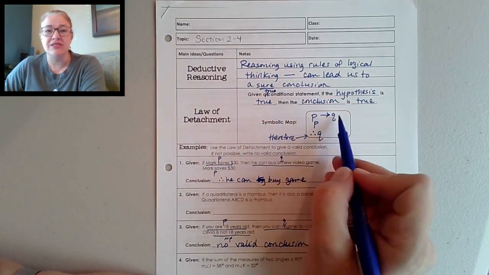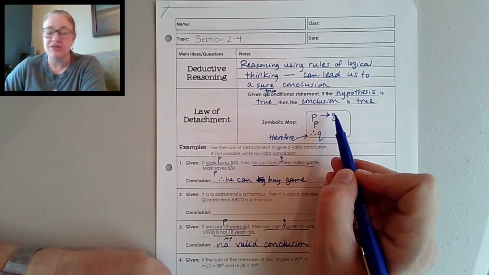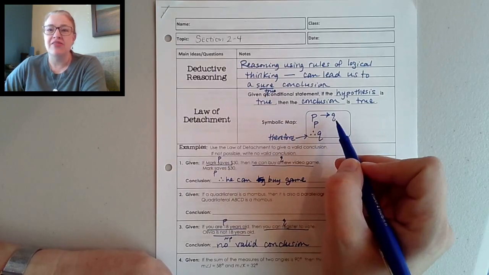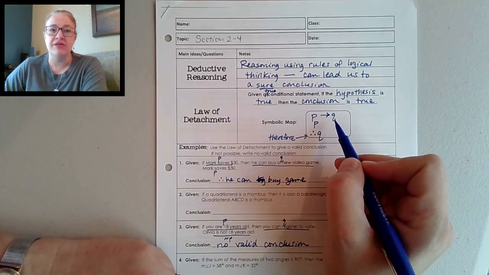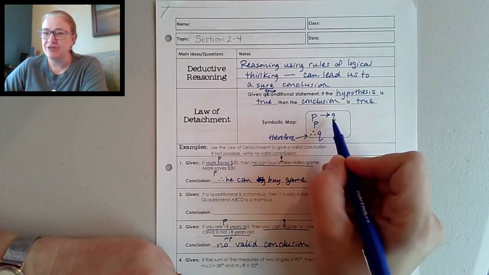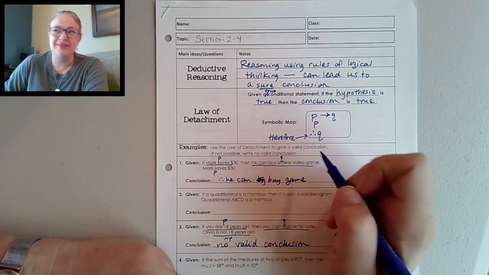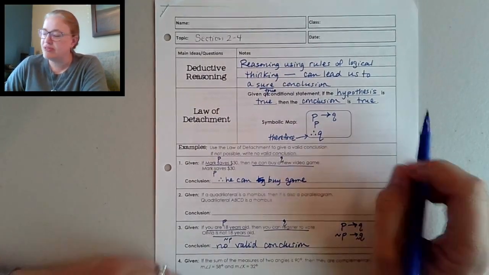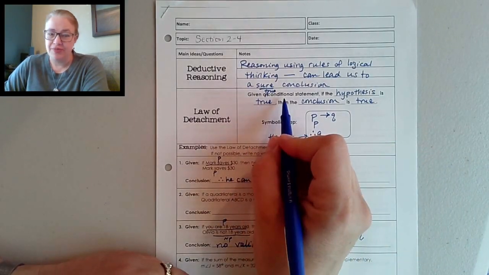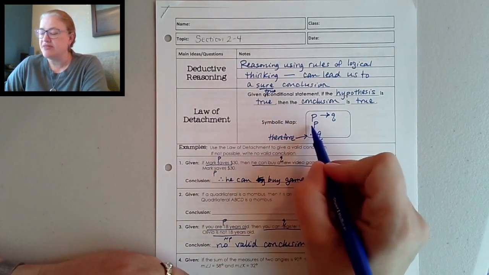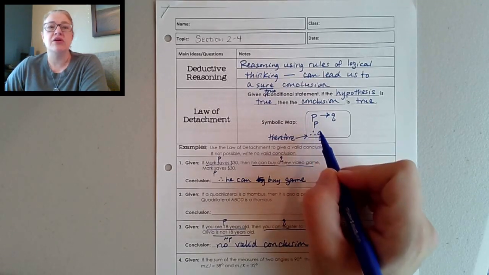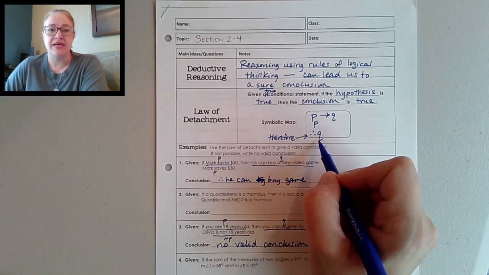So if our original statement isn't true, it doesn't matter what anybody tells you. If the conditional statement says, if it snows, then it's 80 degrees outside, that's not true, obviously. If it snows, then it's 80 degrees, and somebody says it's snowing, well, who cares, because the original statement about the temperature outside is not true. So if the original statement is true, and somebody tells us that the hypothesis part is true about some specific case, then we know that the conclusion that is supposed to follow about that specific case is also true.